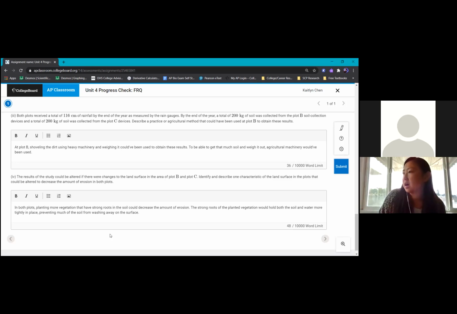Some of the other answers are if the topography of the land was not as steep, because when the land is steeper, the water runs faster off of it, and when the water runs faster, it takes more dirt and soil with it. So the slope, and then ground cover. And if the soil was denser and less porous, because sand gets carried really easily, but something like clay gets carried less easily. Okay, that's about it.